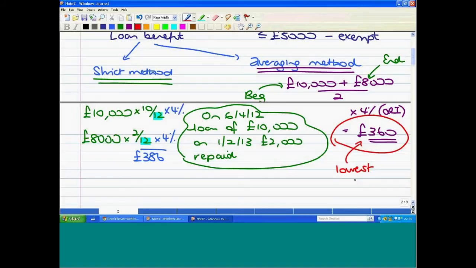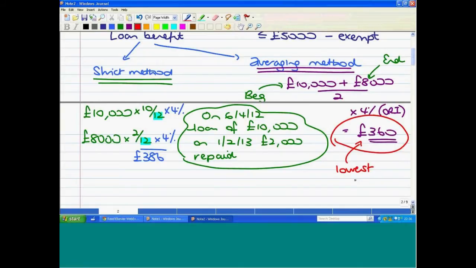Now, let's talk about some twists in terms of loan benefits. So like I mentioned there when I talked about the fact that the tops of our fractions would add back up to 12, and that would be correct because, of course, we were looking at this for a 12-month period. Obviously, if you take a loan out partway through the year, or if you clear the loan partway through the year, then you're not going to actually have a loan benefit for the whole of the tax year, or you shouldn't do when you actually come to do your time apportioning.